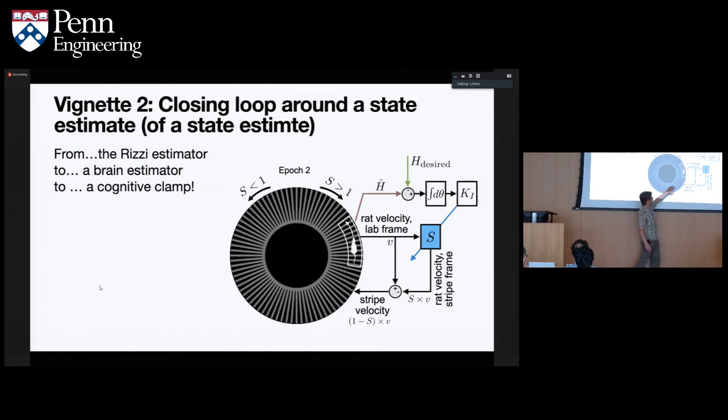We have this experiment where we have rats running around in circles in a planetarium style dome about two meters in diameter. As they're going around, we can read out in real time - I mean the amazing efforts of my collaborator Jim Kinnearum and our shared students and postdocs - a set of simultaneously recorded neurons from the hippocampus. Using that we can estimate how fast the animal thinks it's moving in its cognitive map.